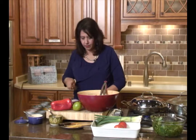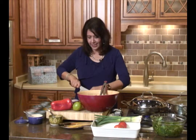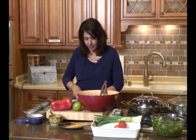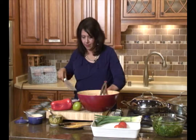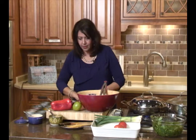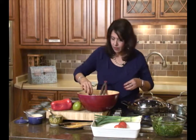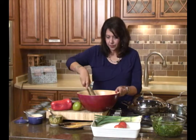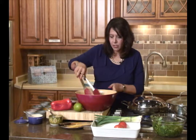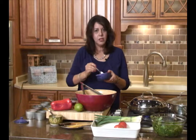So there. The salad is looking very colorful and nice. Okay, let's take all of this out. Just mix it together, a little bit of salt I'm going to add. Then we have to add a little bit of our red pepper.